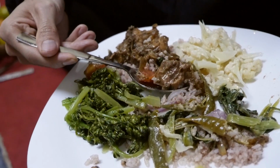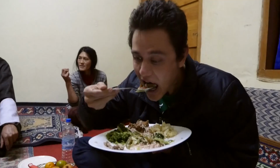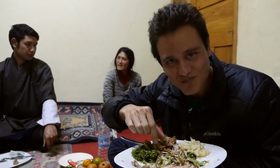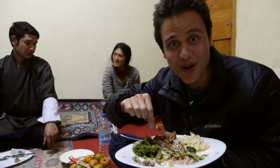It's not a gravy curry, but a kind of a dry curry with all that spice caked around the chicken. There's a bone. Yeah, that's like just onions coating around all that chicken. Just finished with dinner. That was delicious. I think some of the best meals in Bhutan are served at farmhouses and at people's homes. All of those ingredients are just from right here at the farm.